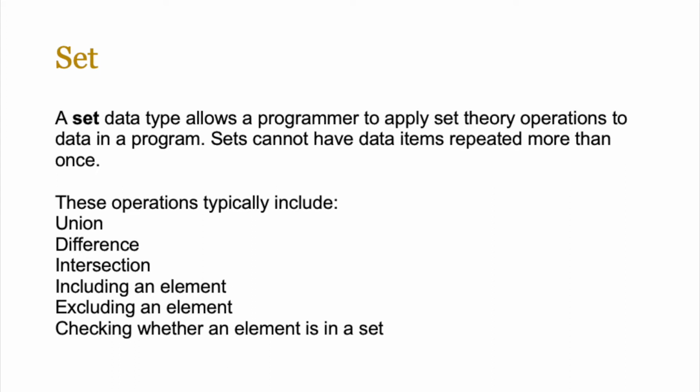Let's look at the set data type. Now, the set data type allows a programmer to apply set theory operations to data in a program. And if you know a bit of mathematics and statistics, you know that set theory is pretty powerful to find out patterns and allows you to join two different sets of data and work out which one intersects, which one is the different set of values, and all of the rest.